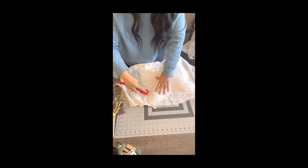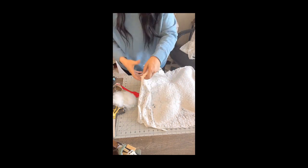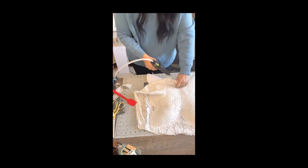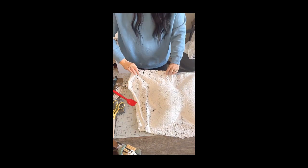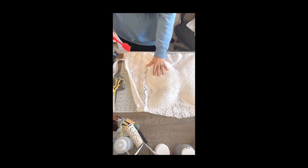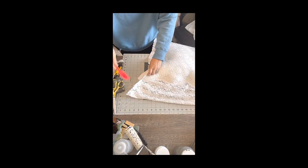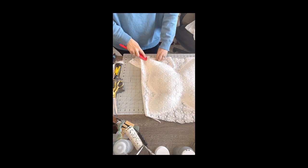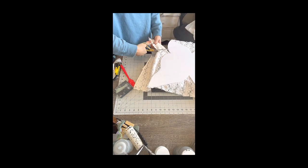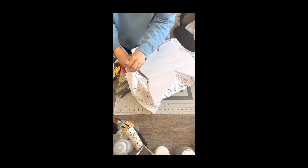You want to make sure that your butterfly is stuffed really well in all the corners so you can really see the shape. You can push on the stuffing and rearrange it so it's nice and even. Now close up the butterfly with the fabric, and use your scissors to trim off all the excess lace around the edges.